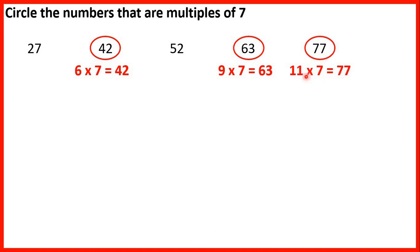Now this question was fairly easy because all the numbers that we're given are in the 7 times table up to 12 times 7. But if you're given a larger number, to decide whether it's a multiple of a number, so a multiple of 7, you could try dividing it by 7 and then remember, if you get a remainder, it's not a multiple.